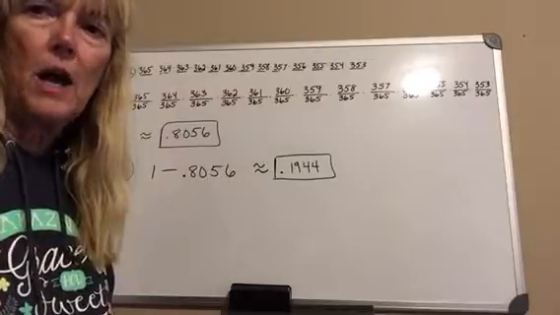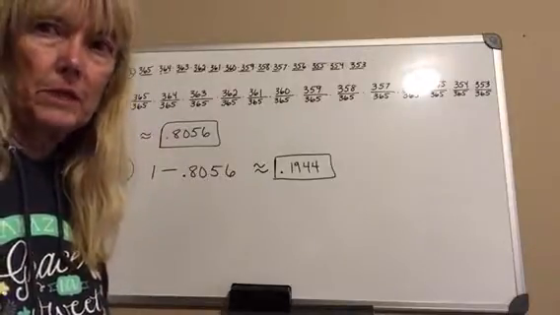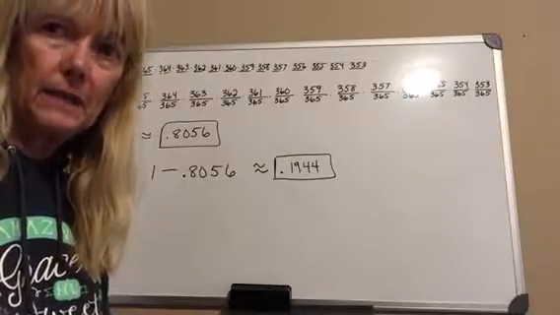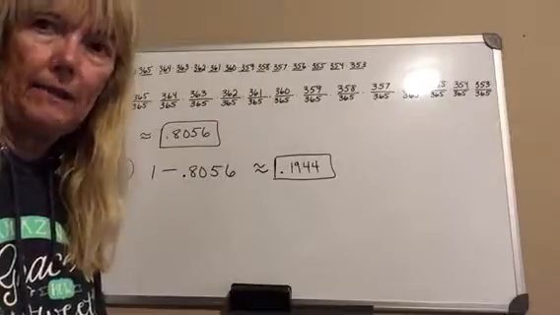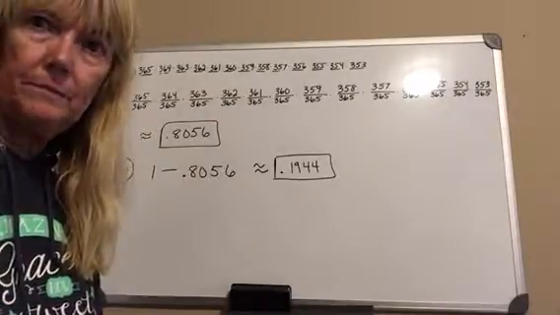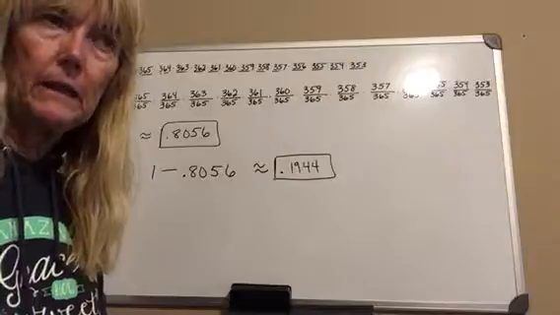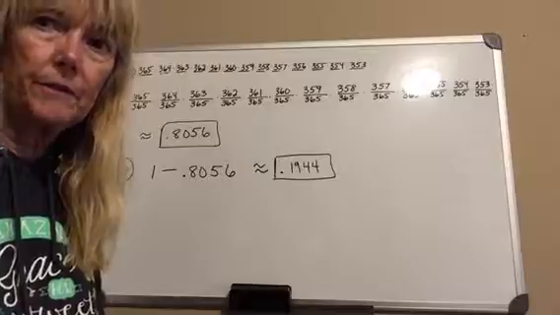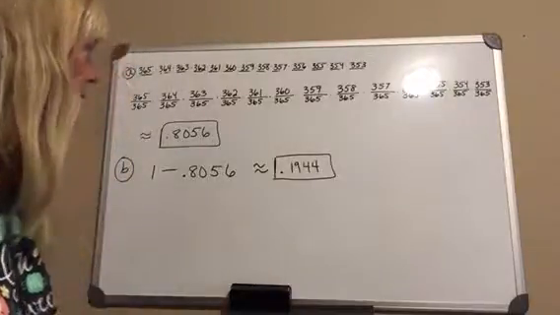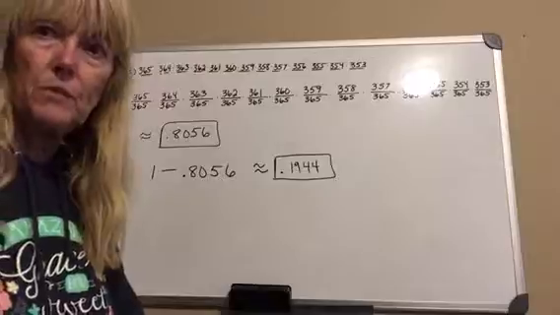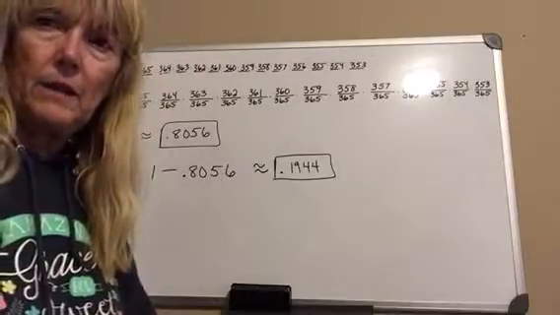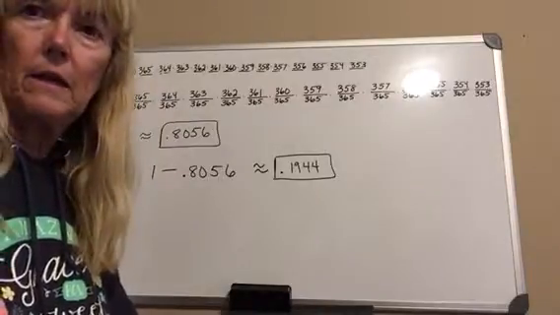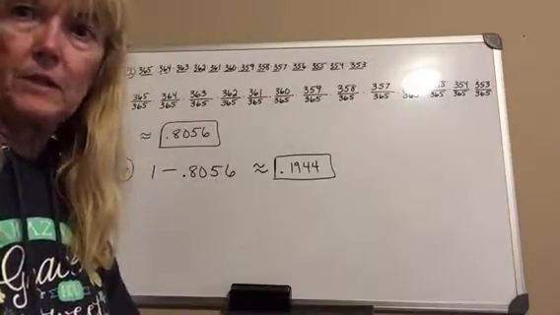But the question was not just how many permutations you can make from that. The question was, what was the probability of 13 people having a different birthday? Now remember, probability has to be a number between 0 and 1 inclusive. So notice that you have to have a sample space when you're talking about probability. Our sample space for this problem is 365 numbers, because we have 365 days in a year.